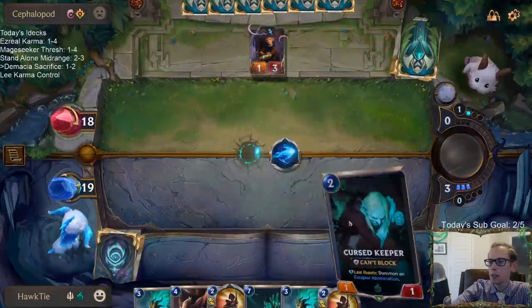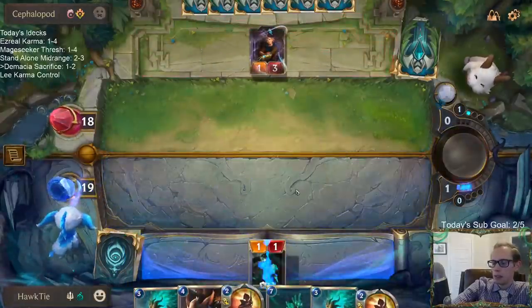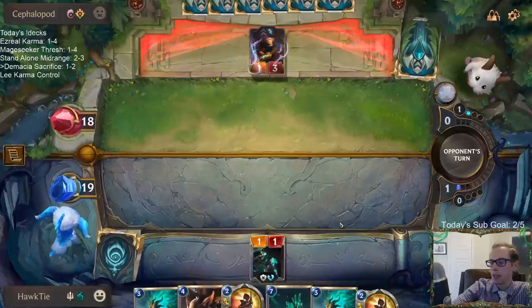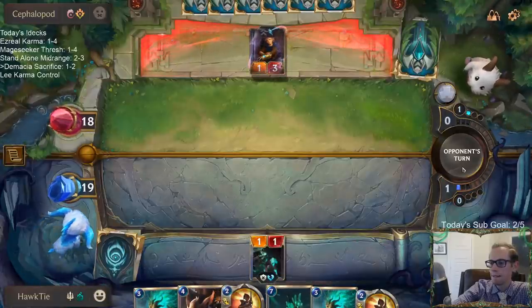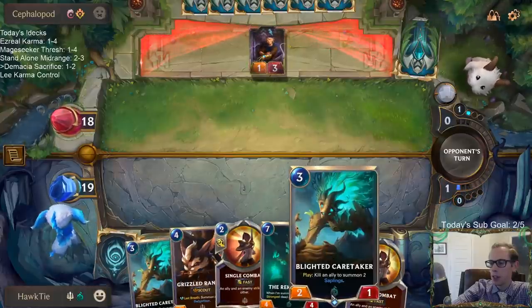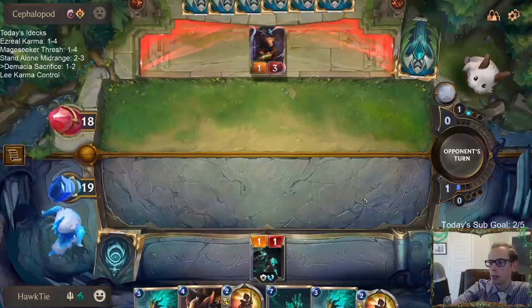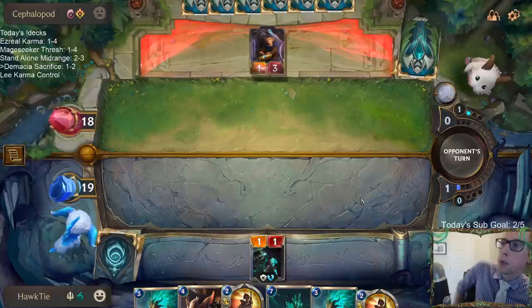Give me something to play. Alright, that's something to play at least. It's not going to be the best Blighted Caretaker. We just play a Caretaker. So now the question is Caretaker or Grizzled Ranger. I'm going to go Caretaker because then we'll have two extra mana for single combat as well.